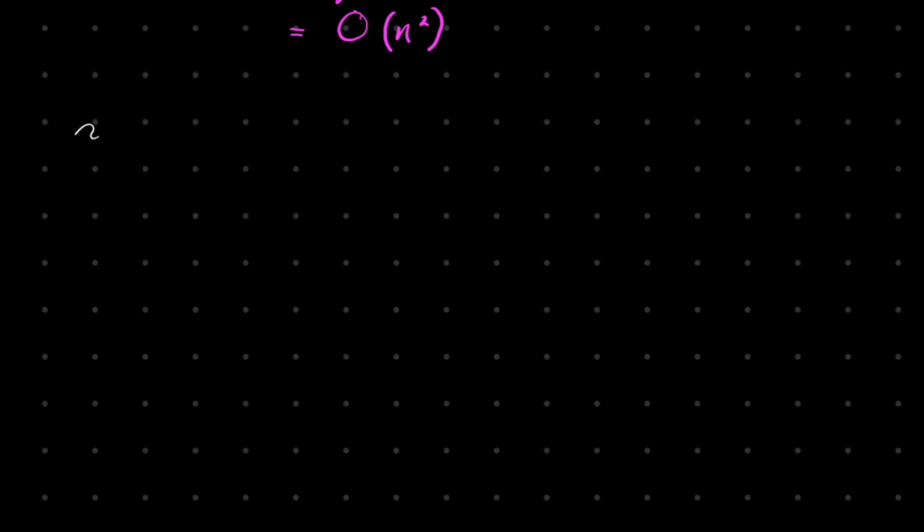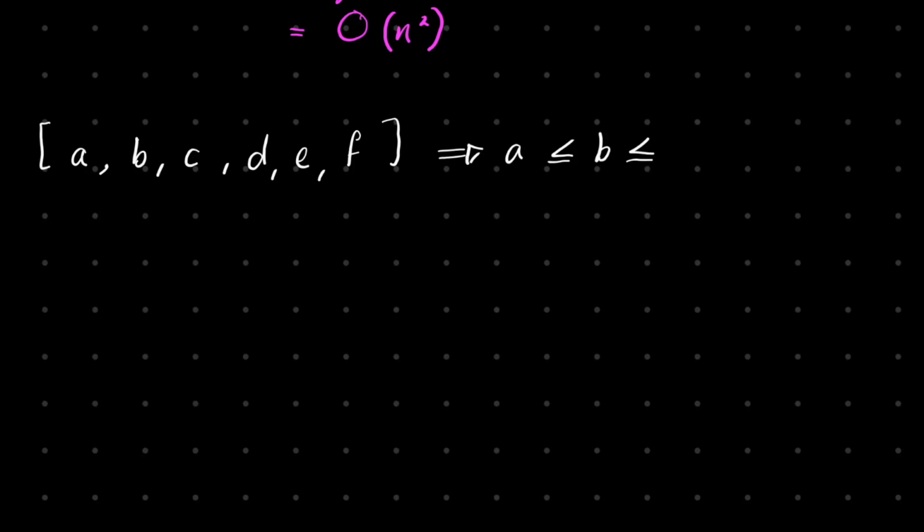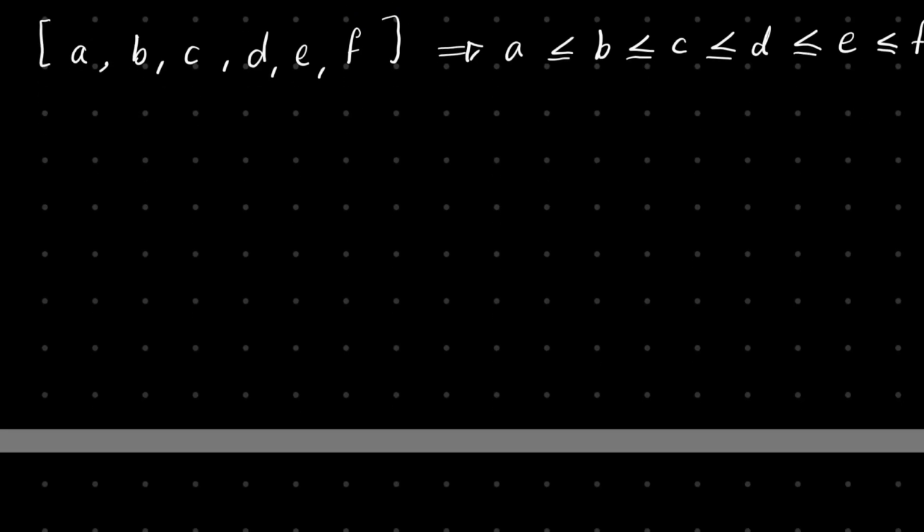If I have my array now sorted, so A, B, C, D, E, maybe F, okay? If this is sorted, basically what I'm saying is A is less than or equal to B, less than or equal to C, less than or equal to D, less than or equal to E, less than or equal to F. Okay, so if it is sorted, what can I do with that piece of information? Sorted array. How does that help me get the right target? How do I find the pair that when I sum I get the target T?